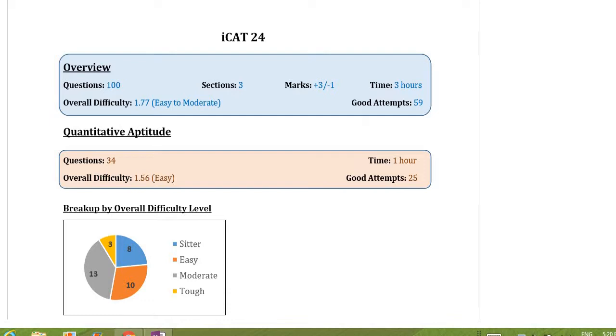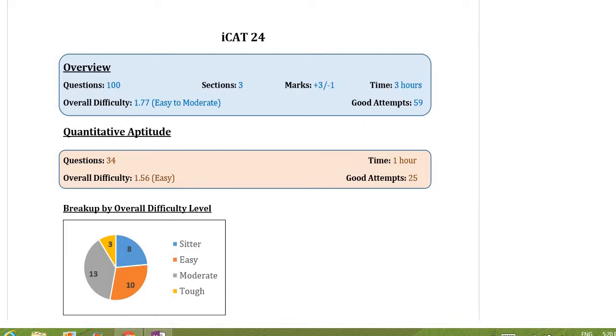maths. Now typically people, especially non-engineers, tend to be afraid of maths because they think they've not done it after 10th. But as we keep telling students all the time, the quant that you will see in CAT or other exams is typically based on what you've learned in school, not more than that. Now, over the last 3 years, quant has become the easiest section as far as CAT is concerned.